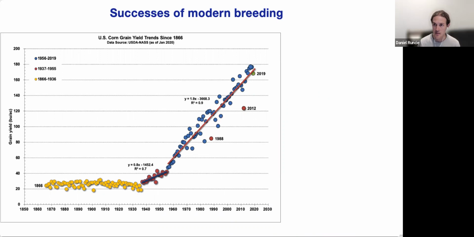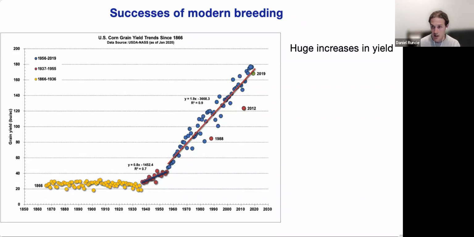Genomic prediction is a tool that's used today in plant and animal breeding programs to accelerate the rate of progress in developing new varieties. Plant breeding is not a new technology, and it's been tremendously successful at improving our crops. This graph shows grain yield per acre for corn in the US over the last 150 years, going from about 30 bushels per acre to nearly 180, a six-fold increase. Now, not all of this is due to breeding. There are also improvements in management that go along with this improvement in varieties. But this shows that the potential is there with breeding to make transformative changes to our foods.